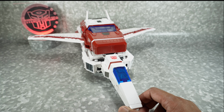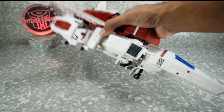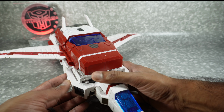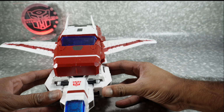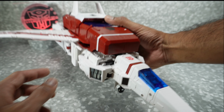Alright, and there he is in jet mode, and looks really good. One of the things I think they've improved is the fitment of these side pieces here. These like to pop out very easily. On this one, the side tab, the one that goes into the top here, definitely secures it a little bit better than the original, so they tend to not pop out as easily.